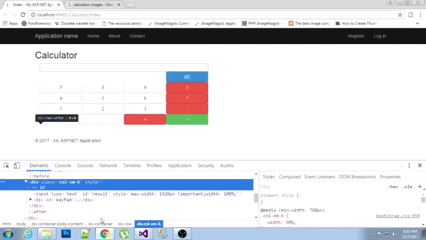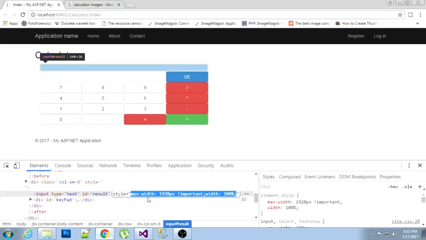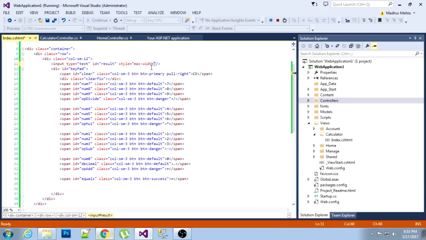Now see, what I've done is reduce the size of the container. I've changed it from column SM12 to SM6. The size is reduced, and the button size is also reduced because the sizes are relative. That was what I was mentioning earlier to you. So let's paste the style here for the input element, and as we saw, the sizes were relative. Right now let's keep it to column SM12, and I guess this would be just it. Okay, please let me know if you find any issues.